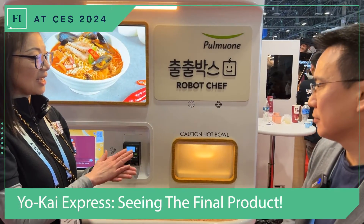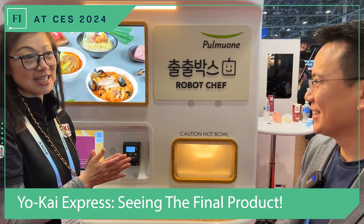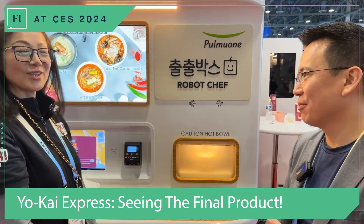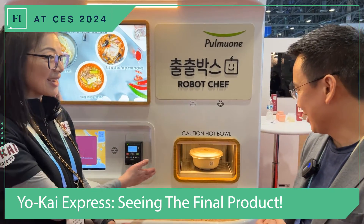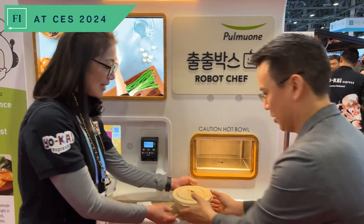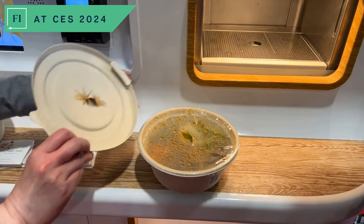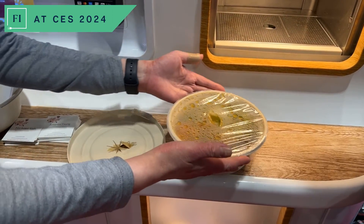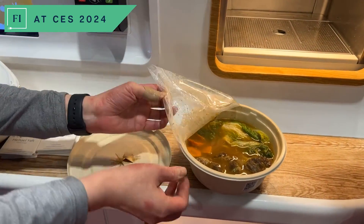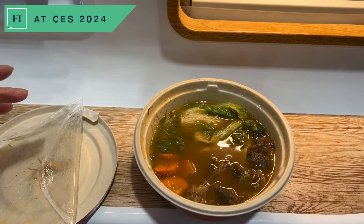So it is going to be a freshly cooked bowl — your noodles are freshly cooked. I always tell people retrieve with caution like anything else, but it's not going to be very hot. So we're going to open this here and you'll see that we're having the Taiwanese beef noodle soup. There is an additional lid inside — we did this for prevention of spillage as well as food contamination. You can see fresh vegetables, fresh meat, all in one bowl.